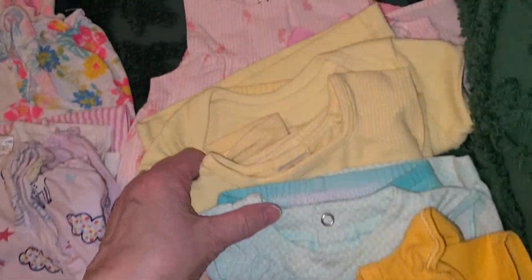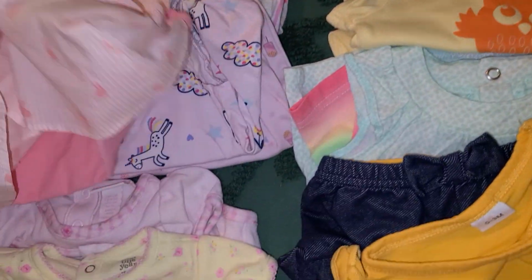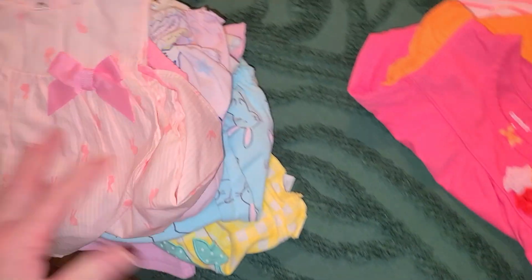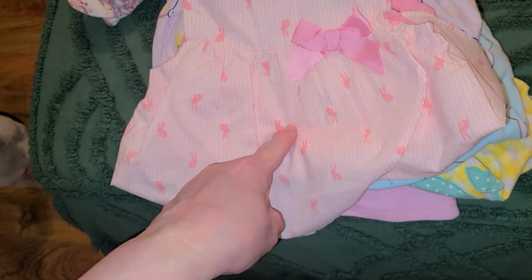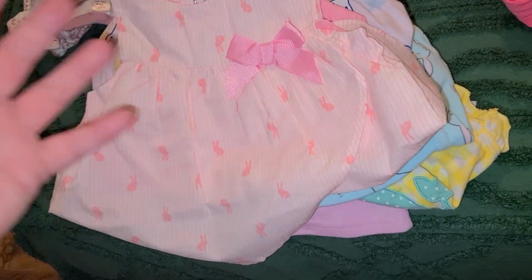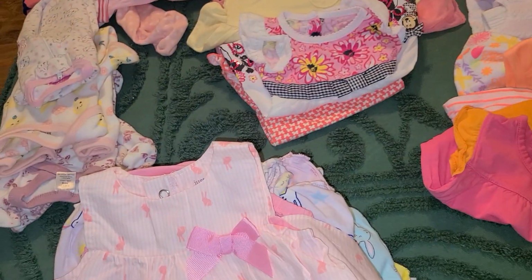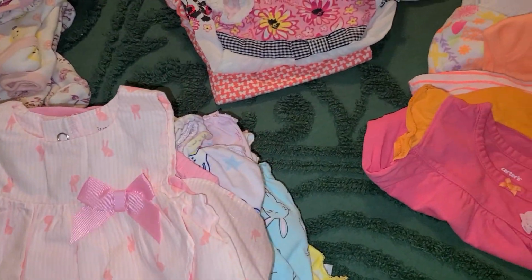Oh, you know what? I'm going to leave these out, just in case. 10. Okay, alright, I have my 10 day outfits, as far as rompers or dresses or pants or whatever. I have 10 of those. I have 10 just the onesies. And I picked 4 sleepers.